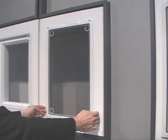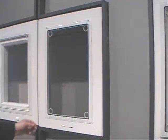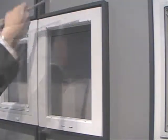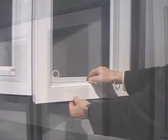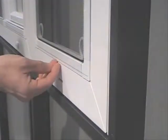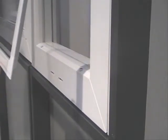The tilt-out system incorporates self-closing hangers installed on the top of the window that, in conjunction with our patented corner pieces, allow our screens to be tilted out from the bottom — making it easy to attend to plants, clean sills, or hang clothes to dry without removing the screen completely.